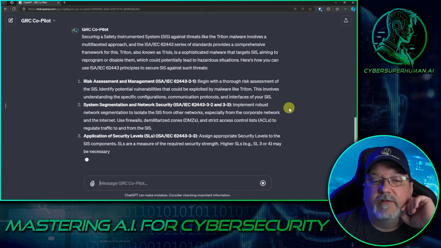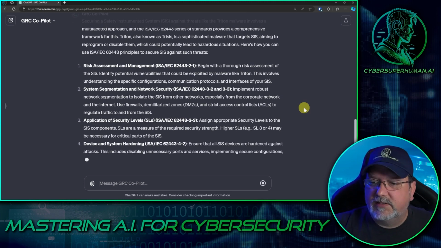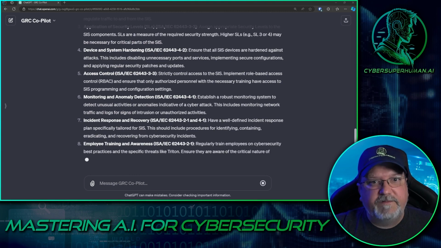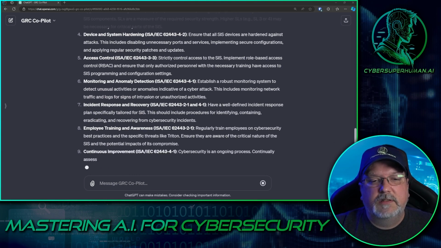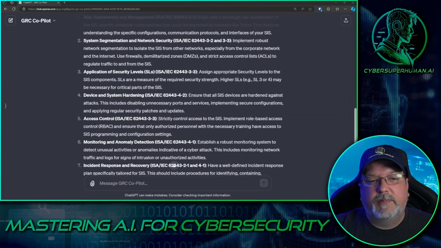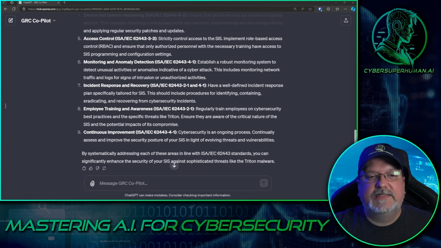Then it talks about 3.2 and 3.3. So you might need to dig deeper into this to get more details, I would imagine. So yeah, you would have to dig deeper in here and say, okay, well, specifically, what are the requirements? You know, and this is all public knowledge. This is what it knows about publicly. So I doubt it's going to have specifics since it is a licensed document.